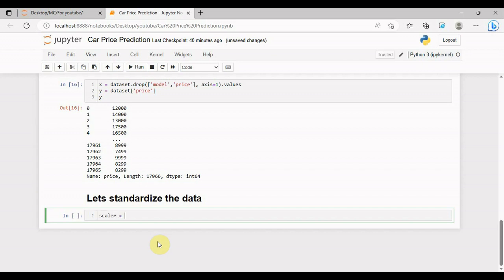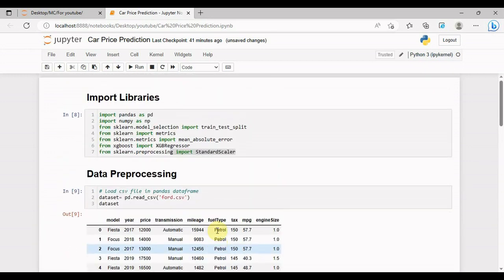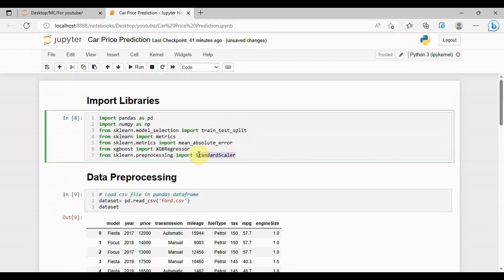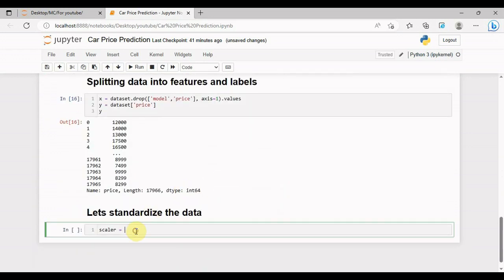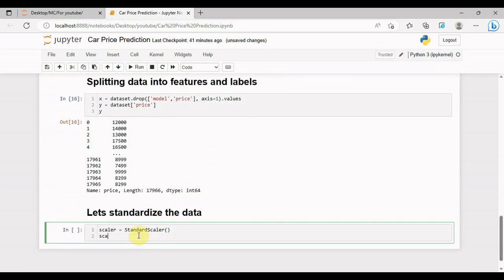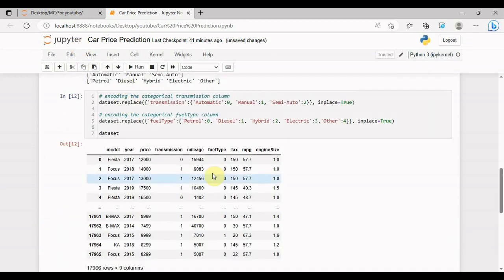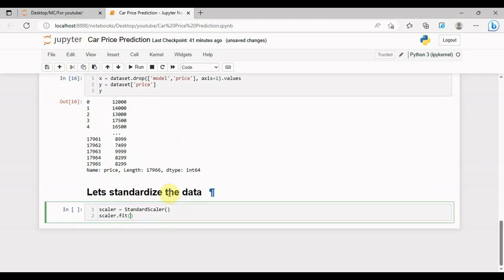So let's set a variable scalar equals to this standard scalar that we imported. Control C. And the next thing we have to do is scalar.fit, and we're gonna fit our X variable that has our features.